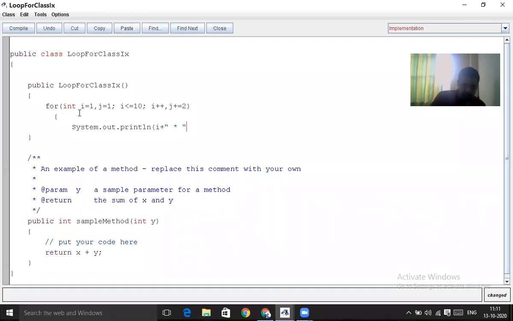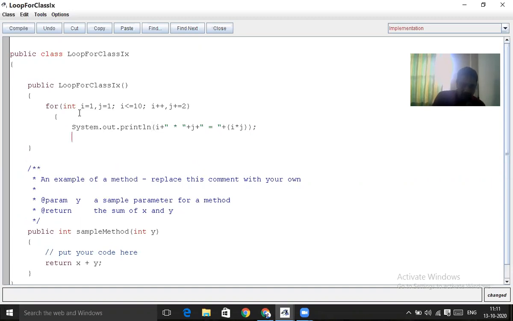With i is going to be manipulated with the j, and then I want to give some gap, and then I write equal to, and then gap, then I give plus symbol, and within bracket i into j, and then I just write this particular statement completed.